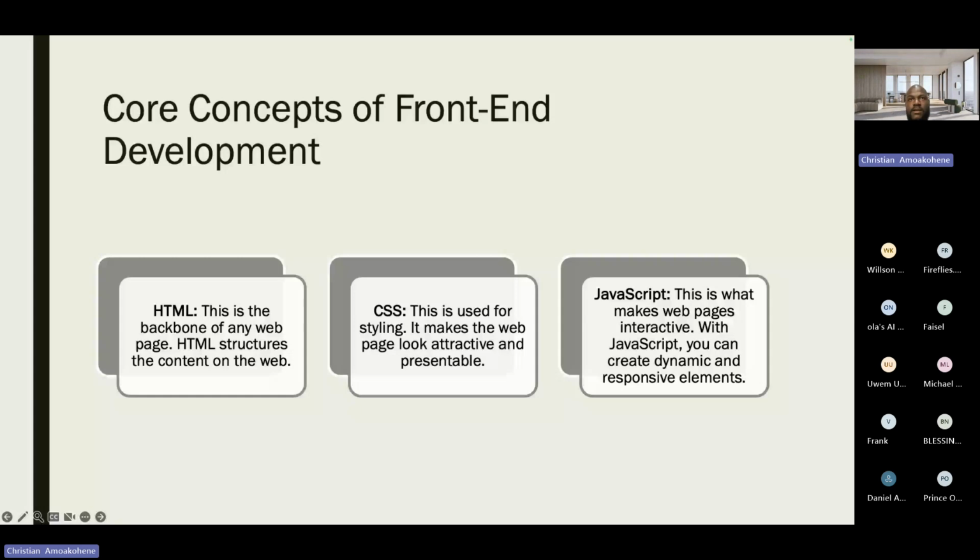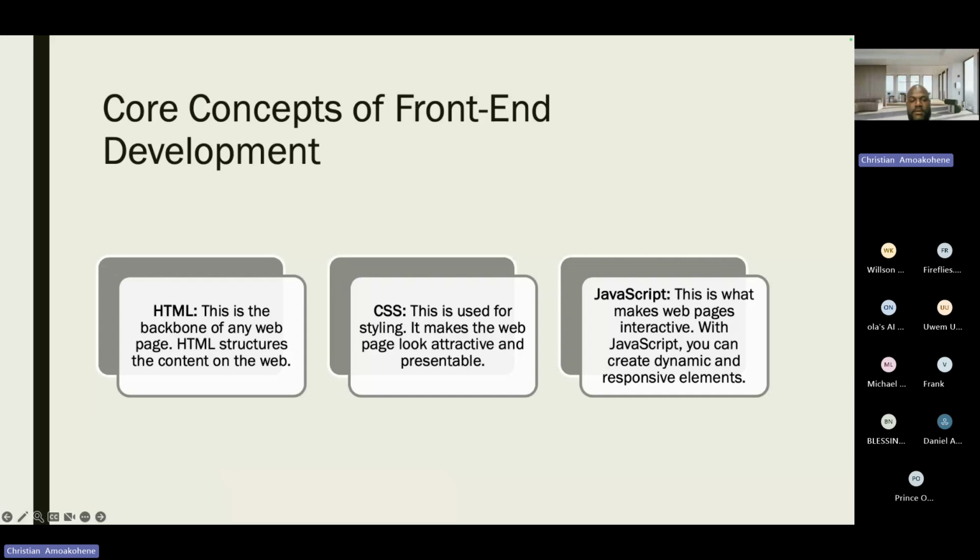And it does this by providing certain tags, like your heading tags that you use to describe the content on your website. So probably you want to represent a heading on your website, you put it in a heading tag. You want to represent a paragraph, you put it in a paragraph tag, and then basically you structure the website and how you want it to look on the browser because of HTML, or hypertext markup language.